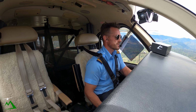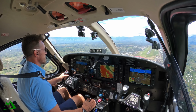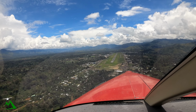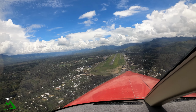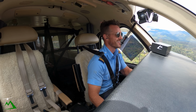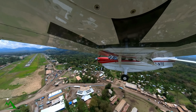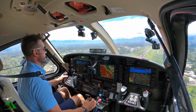All right, 2 knots of tailwind, 2 knots of crosswind. Going down for about the 1,000-foot marker because I'm a little bit high on this approach. I did not set my QNH for my local. Yes, I do make mistakes too. Typically I'll land at maybe the 500-foot marker, so it's not typical that I go all the way to the 1,000-foot here.